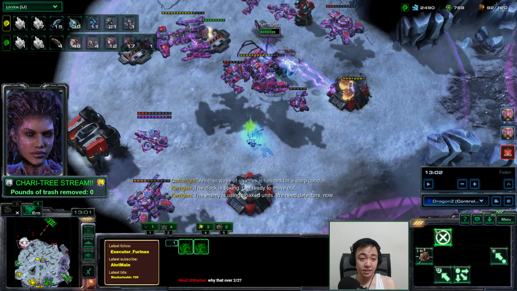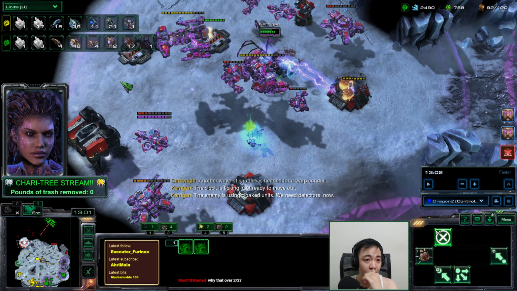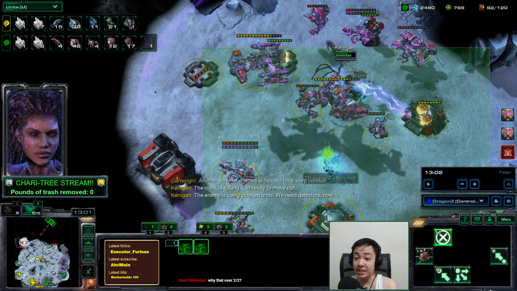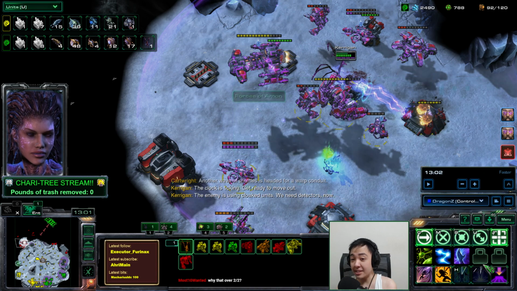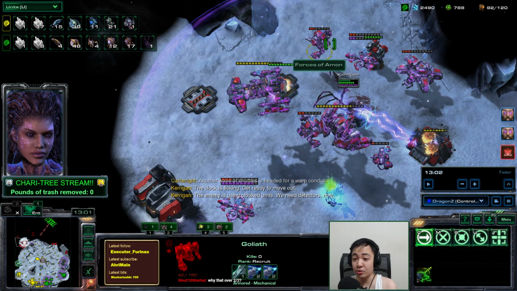Look at this. This is a textbook example. Kerrigan has 17 Hydralisks and 4 Zerglings. That's not going to do anything in co-op. In co-op, the enemy base is already set up. They already have a full base with defenses: siege tanks, Banshee, Thor, Battlecruiser, Goliath.